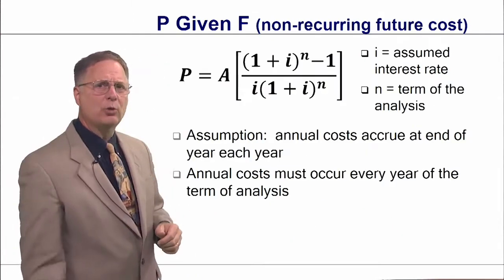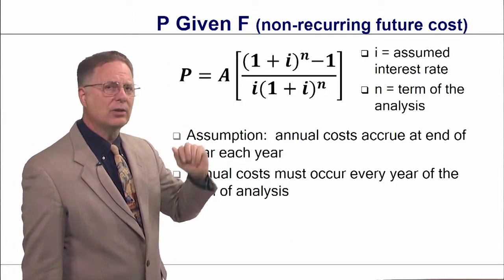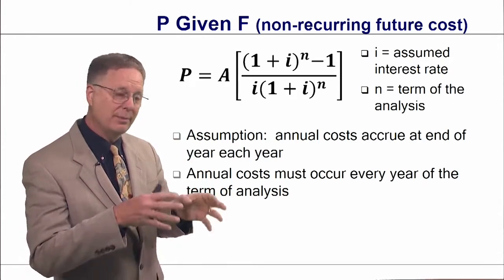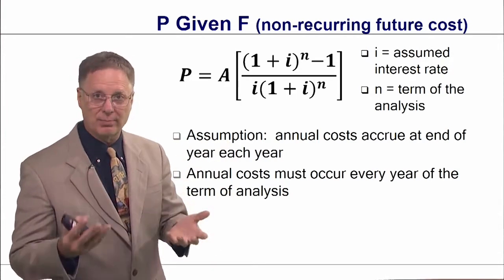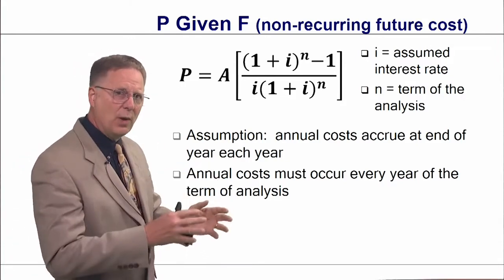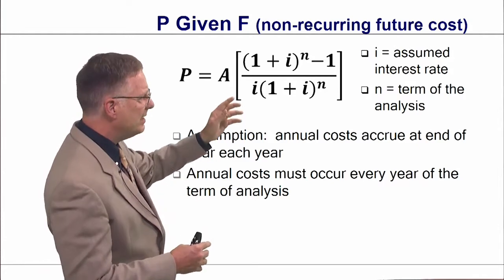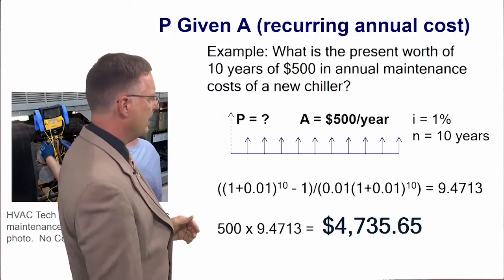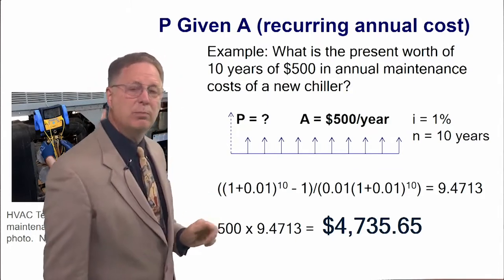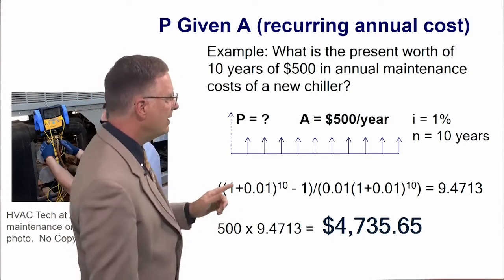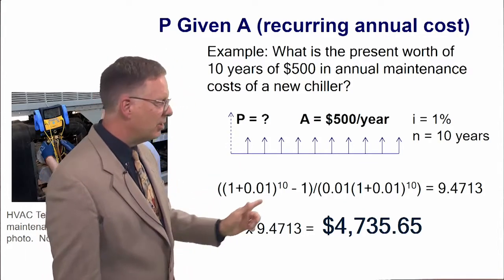So we've got that great big formula there. Now I know that looks like a great big formula, but if you've got it built in a spreadsheet, or if you know how to work from the inside of the parentheses out, check out our micro video on order of operations. If you know how to work that out, then basically you can just chug through this thing. So let's see what we've got here. 1 plus i to the n. 1 plus 0.01 is 1.01 to the 10th power. And then we subtract 1 from that.